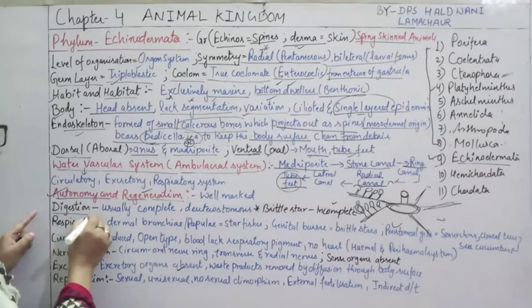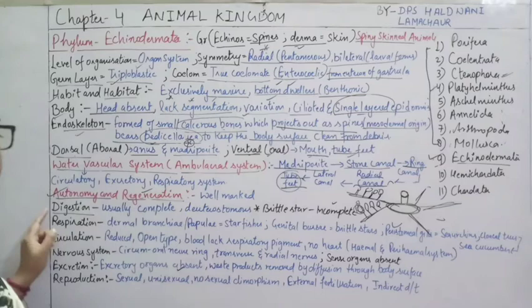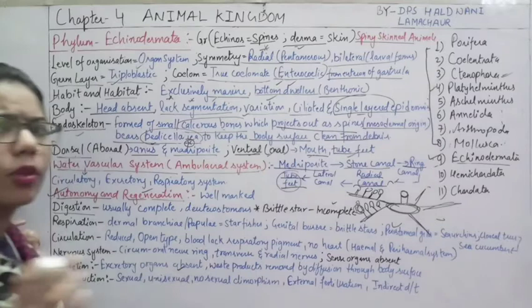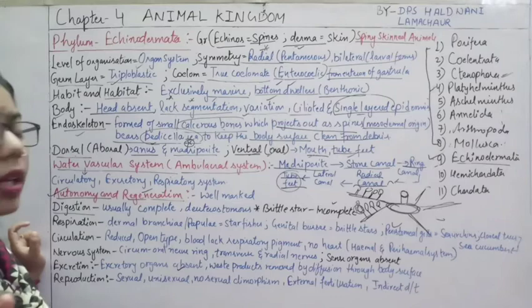As we have said, digestion is what we are considering about the body plan. From Porifera up to the Mollusca, what have we observed? We have observed that there will be some body plan. And in the previous one, there was a blind sac body plan. Pehle kya tha? Blind sac body plan. Then they have started some complete body plan, yani ki body digestive tract complete hua. Okay, so as it forms the complete tract, it will form the mouth as well as anus.